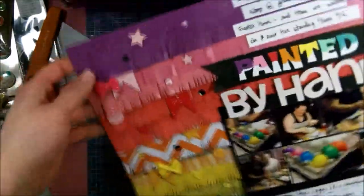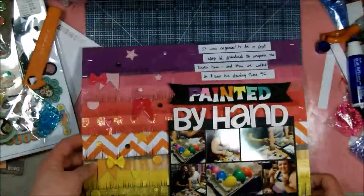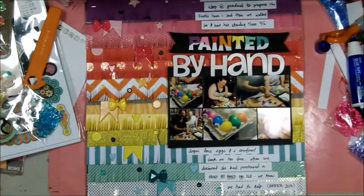So there is my finished layout, and I'm just showing you a few details, and then there'll be some still photos here in just a second.